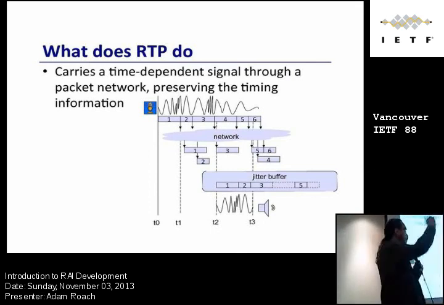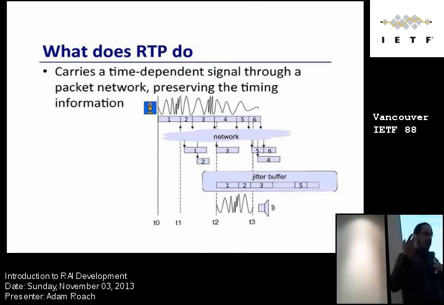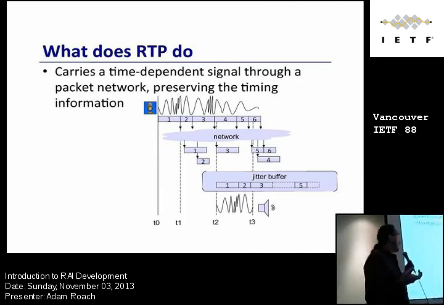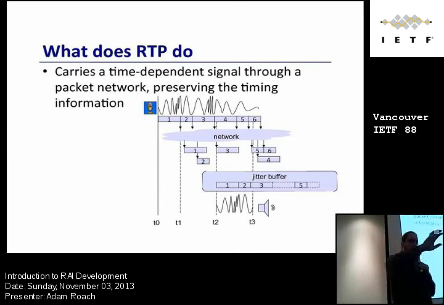So what does RTP do? RTP is the real-time protocol. It carries around time-sensitive media information, voice, video, that kind of thing, while preserving the timing information so that it can be, first of all, reassembled in a way that sounds natural or looks natural at the other end, and secondly, can be synchronized with other streams. So for example, I'm sending a voice stream and a video stream. There's timing information in there that lets the far end make sure that it's playing out the voice and the video at the same time. So my lips are going to match the voice that I'm making.